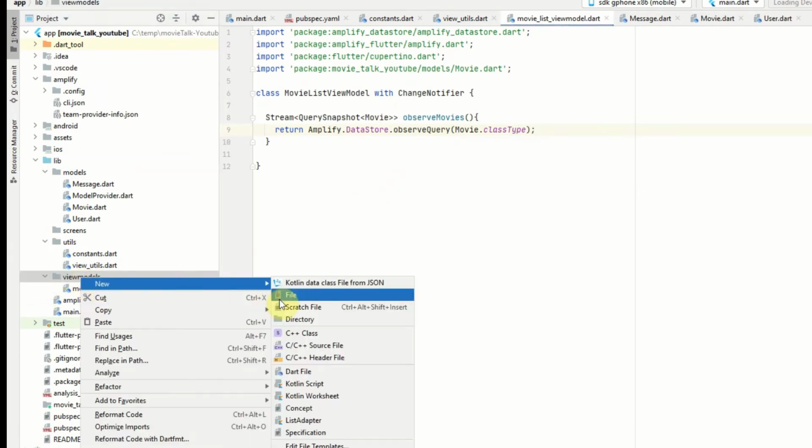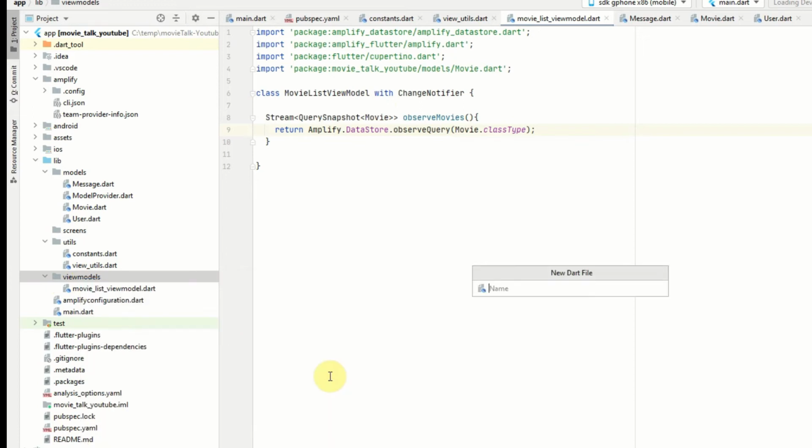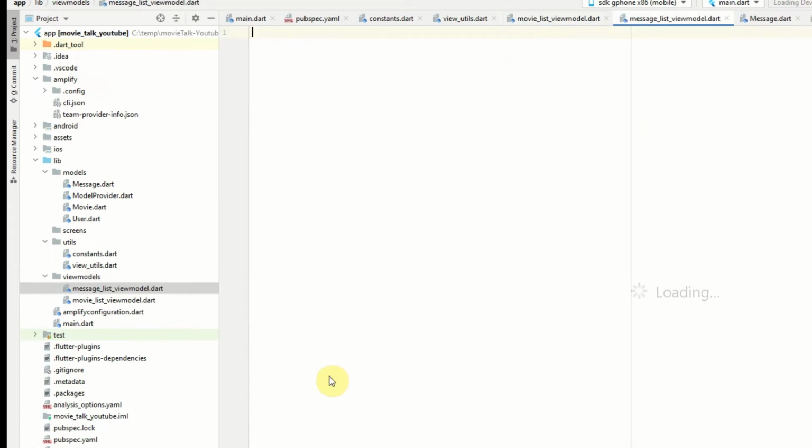So we want to create a new view model called message underscore list underscore view model. This will be class message list view model with change notifier.